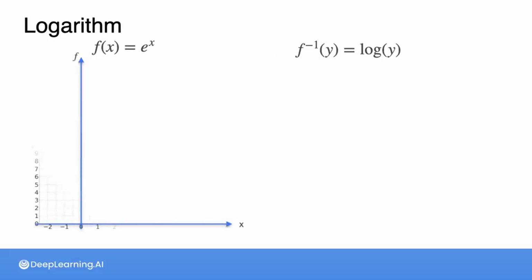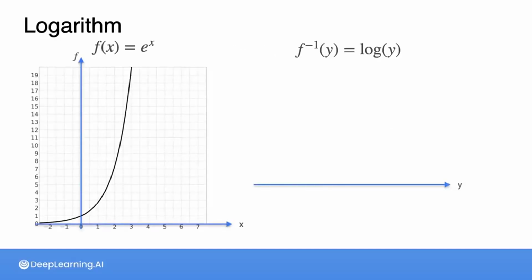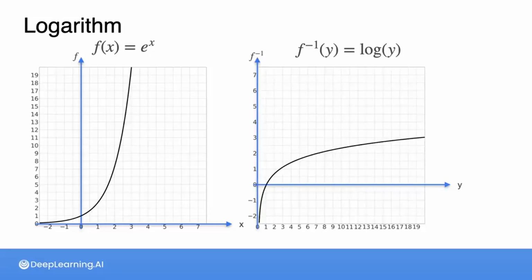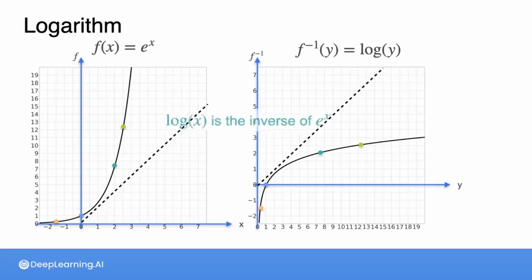Now let's plot them. On the left, we have the plot of e to the x, and on the right, we have the plot of logarithm of y. So as usual, the left plot has as a horizontal axis x, and the right plot has a horizontal axis y. And let's look at some points in the plot on the left and their corresponding points in the plot on the right. And these correspond to each other because recall that the fact that these functions are inverses means that if we reflect one about the line with equation y equals x, we get the other one, because logarithm of x is the inverse of e to the x.